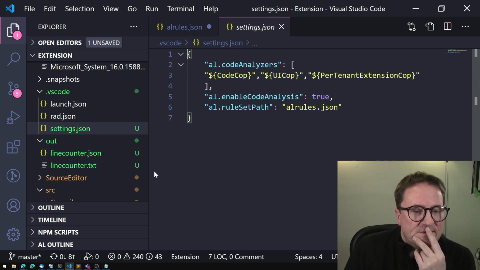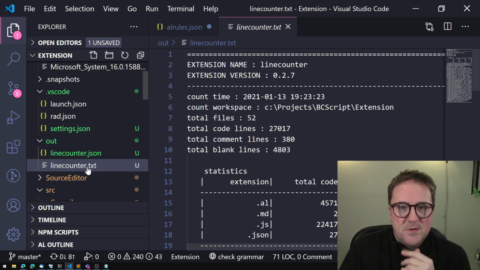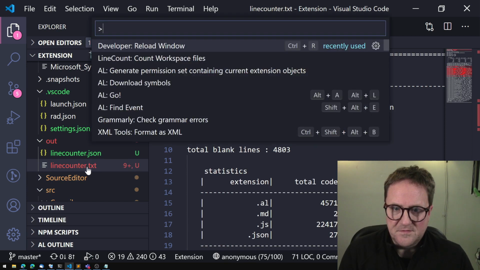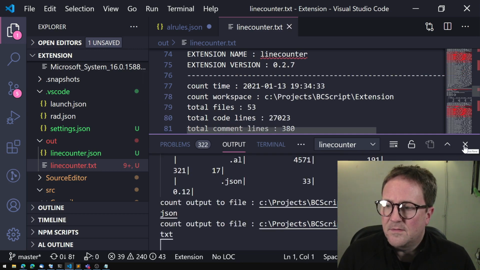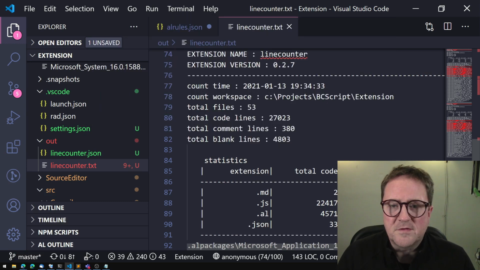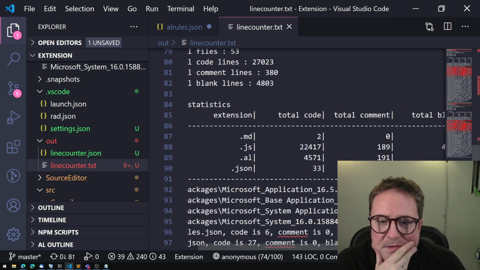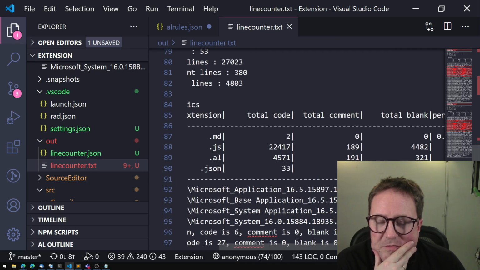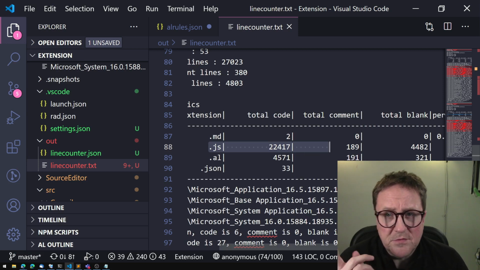And just to give you guys a status of what we're working with, let's count. Yeah, that's fine. So we have 4,571 lines of AL code. Ignore the JSON code here. The JSON code is just because I have the ACE editor as part of this. I'll do the video on that at some point.